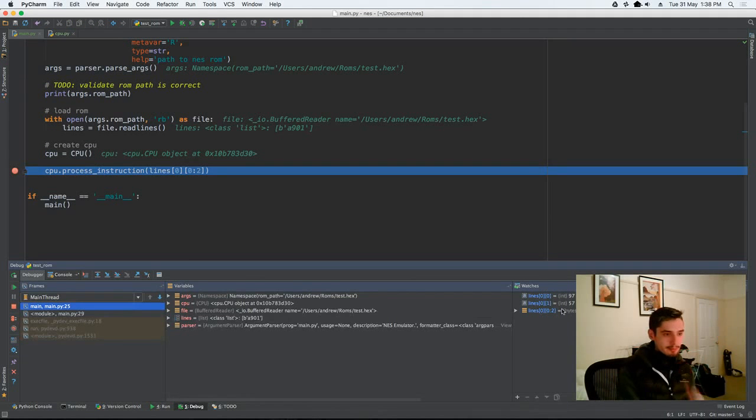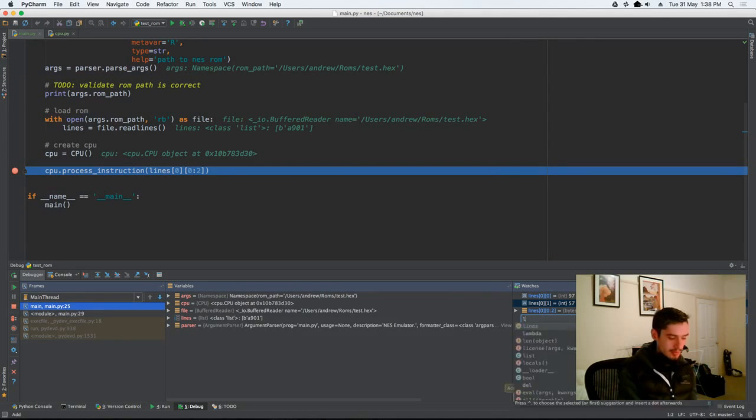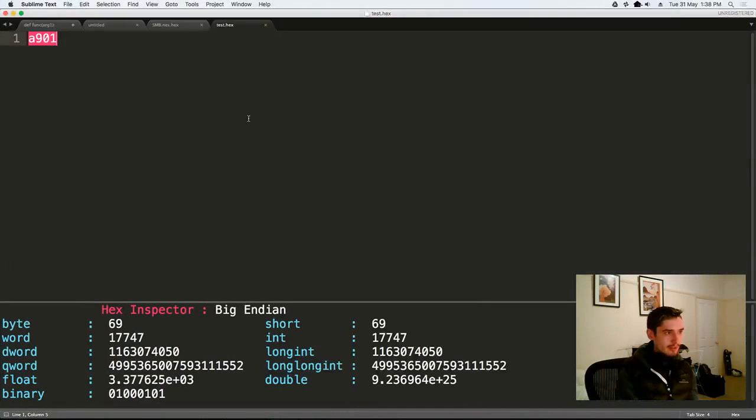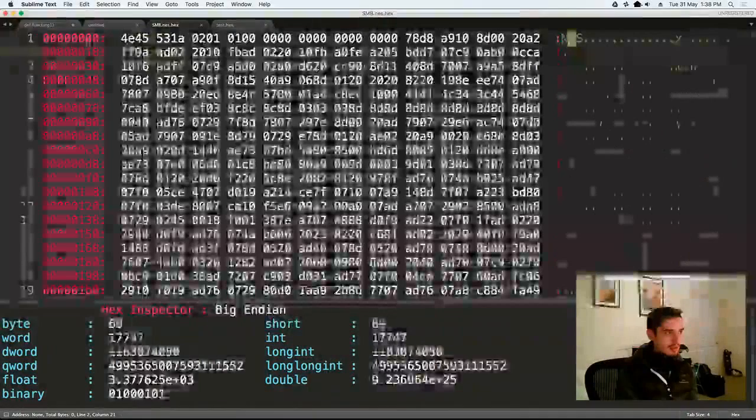That's a bit confusing. Let's take a look at what lines is. Right, so it's not reading it in. Yeah, it's not actually saved in hex. It's just pretending to be saved in hex.